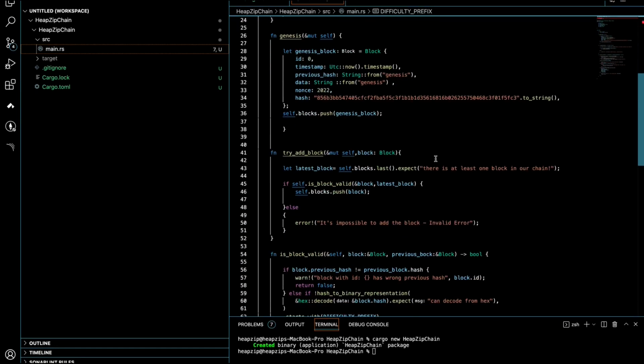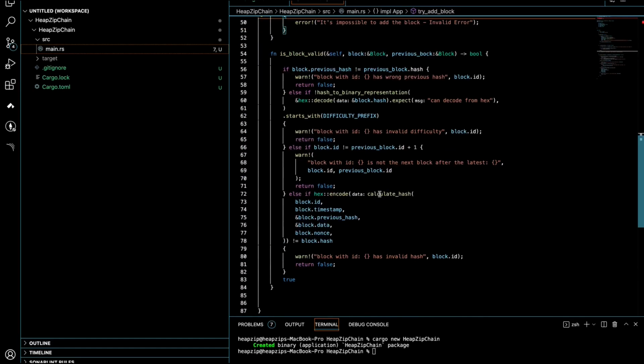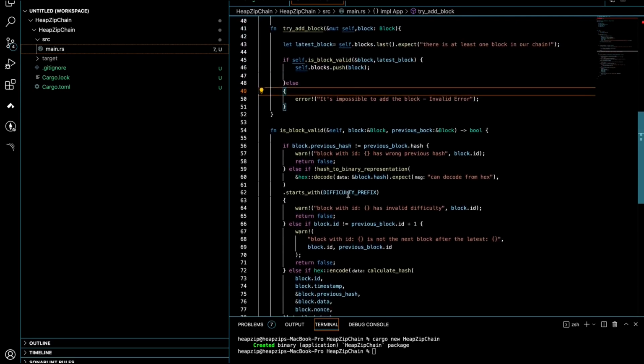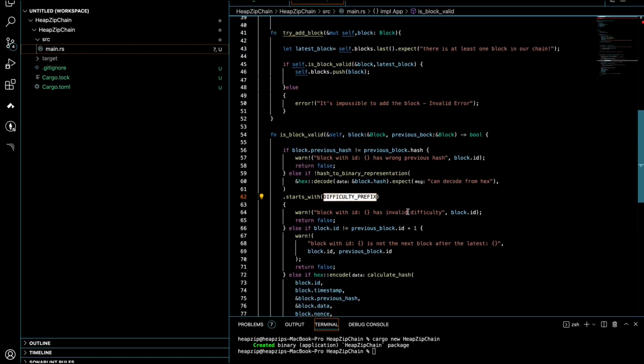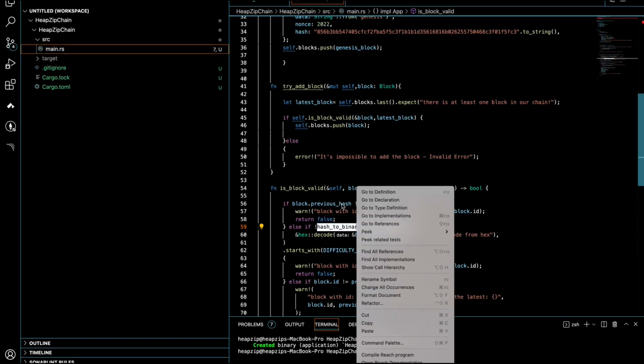All right, so what else do we need here? As you can see, after defining difficulty prefix, now we need to implement this function here, hash to binary representation.